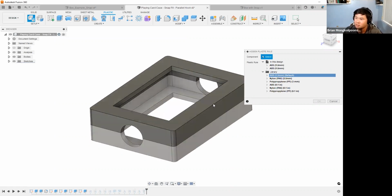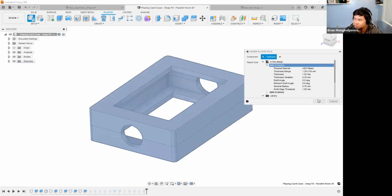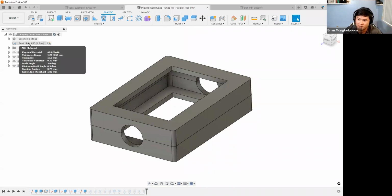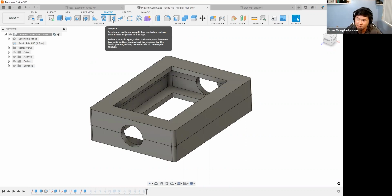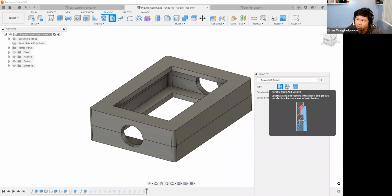So what I need to do is select the component, and then I'll assign it the ABS plastic, which is the closest to PLA, which I actually used to print this out on. And now we have this plastic rule here under ABS, and it's going to follow anything in that ABS rule set. With that said, we can go to the next part, which is the snap fit tool. And here are the 3 options we have here: parallel hook, perpendicular hook, and hook and loop. And let me just hover over that so you can see the drop down.